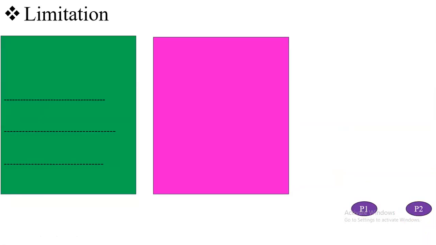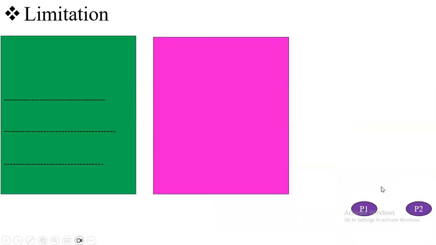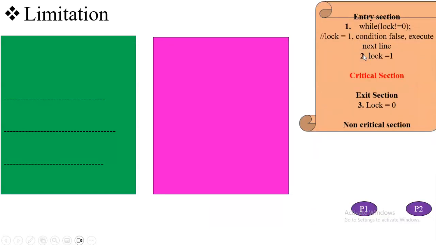However, there is one limitation. If you might have seen over here, what is the main purpose or the main thing that is there, that is mutual exclusion must be satisfied. So here both the mutual exclusion, that means one process at one time is entering into the critical section. So here it is satisfying that. However, there is one limitation of this particular lock variable system. What is that? Let us try and understand.